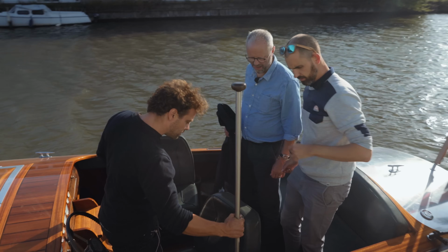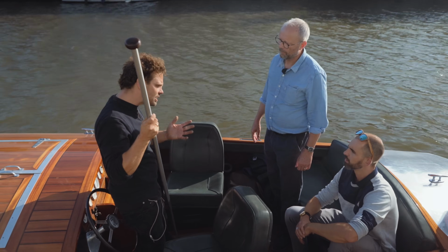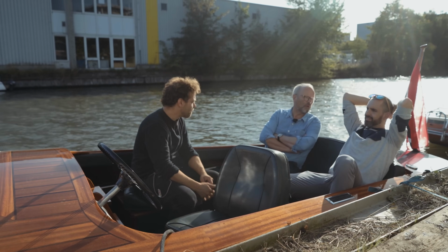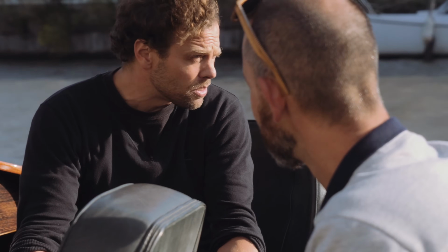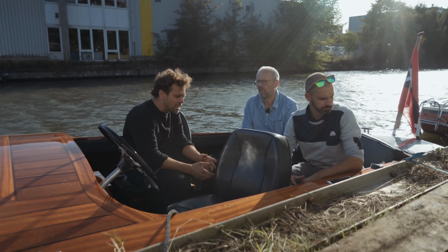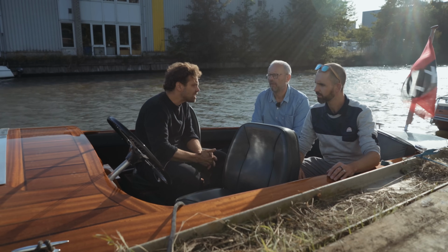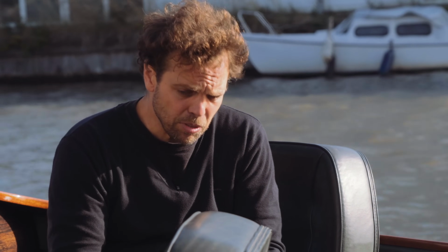Actually, the boat was built in 2006, along the lines of a 1920s Palm Bay runabout. As soon as you sit down in it, you feel slightly overprivileged. It's the lap of luxury, but the big difference being it was built as a diesel. It wasn't even a petrol engine. They wanted to start a new brand called Nedcraft, and then the 2008 recession came along and there was just no market for it. It sat in a warehouse, and we found it, and we were able to convert it to electric.